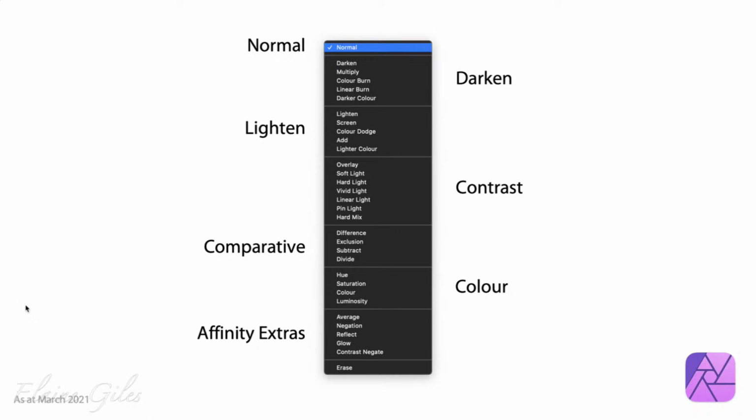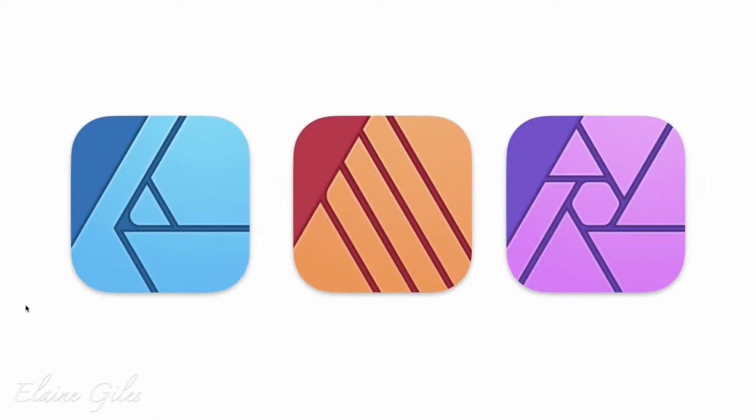But this is something that you can consider to be a transferable skill, because every single thing that you learn about blend modes in Affinity Photo also applies to Affinity Designer and Affinity Publisher. They are exactly the same. They are implemented in exactly the same way. More than that, if you do find yourself, for whatever reason, honestly it's happened to me, all of a sudden you need to use Photoshop or Pixelmator or Acorn or anything else, the principles are again exactly the same. So anything you learn about blend modes, transferable skill.